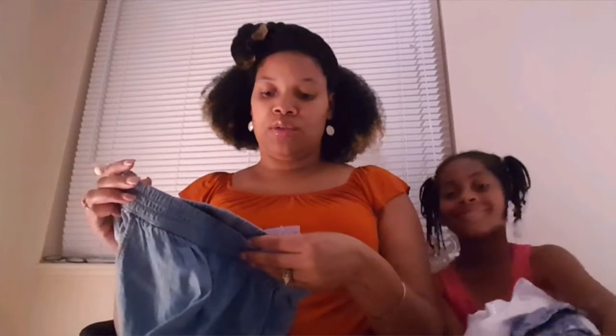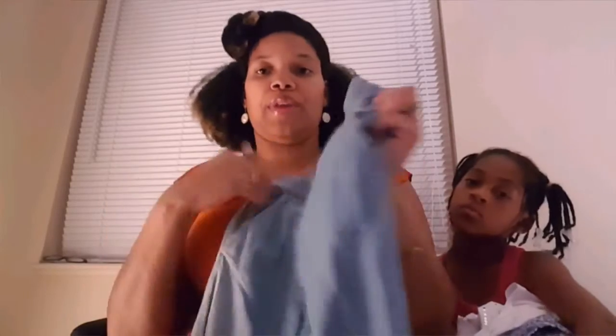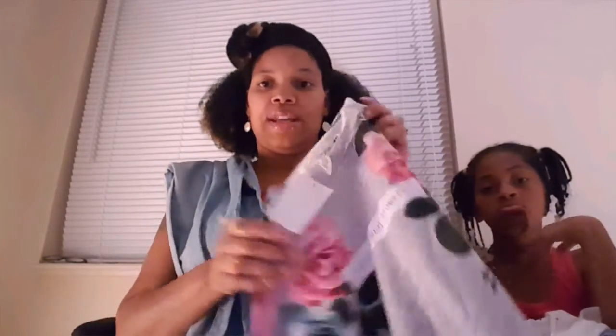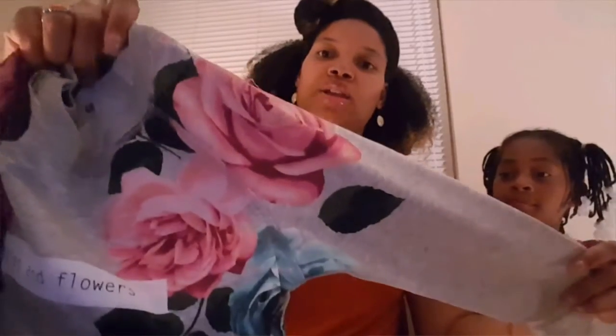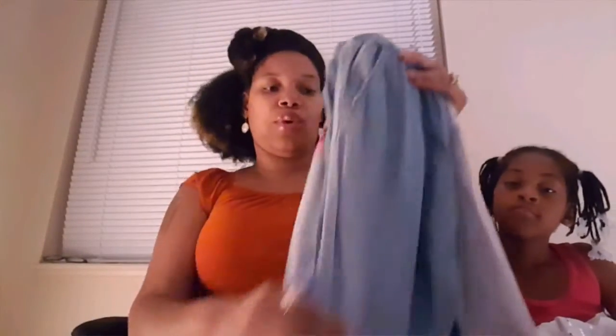The last outfit I got her for right now came from H&M — $14.95 for these denim wash blue jeans, size 8 to 9. They're loose fit jogger pants with pockets, very comfortable. With these I got a sweatshirt from H&M for $17.99 that says 'Buddies' with flowers — gray with pretty bright floral prints that look hand-painted. It's so cute. You can wear this sweater with anything; it doesn't have to match just what I bought it with.